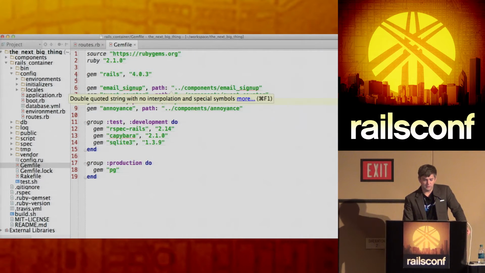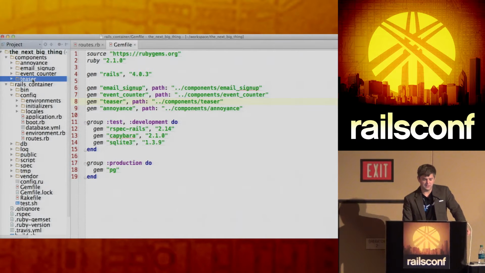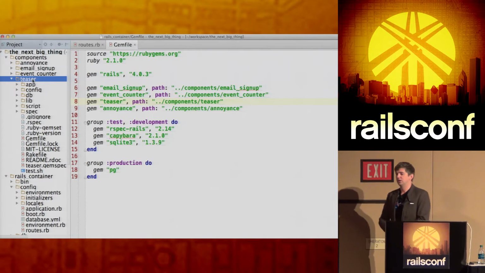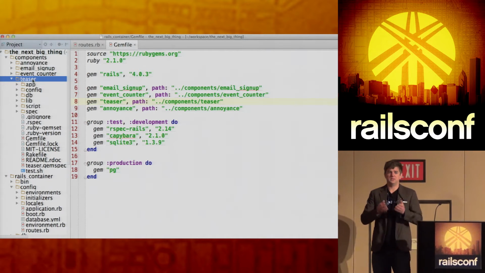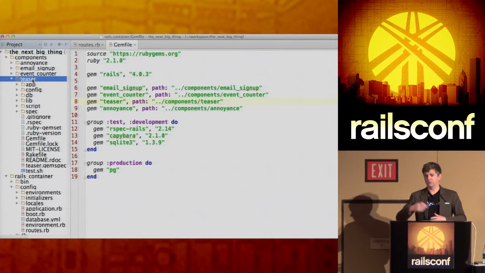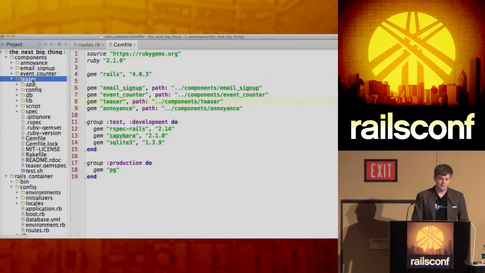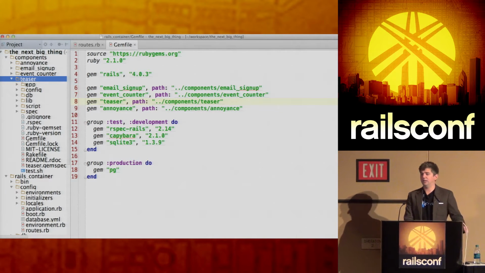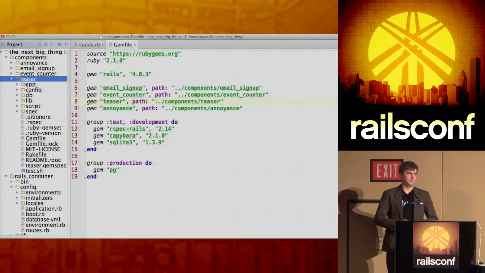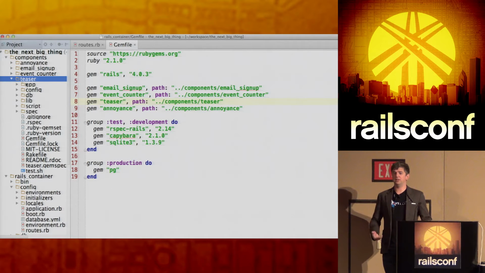As you can see here, if we go to the components folder, we expect to see a teaser folder, which we do, and there is an engine. That's just a Ruby gem that is pimped a little bit, so it has an active star, all the active, so Rails in it. And this indeed now looks like an application. If you don't know what an engine is, it's essentially Rails minus everything you need to actually get it booted.